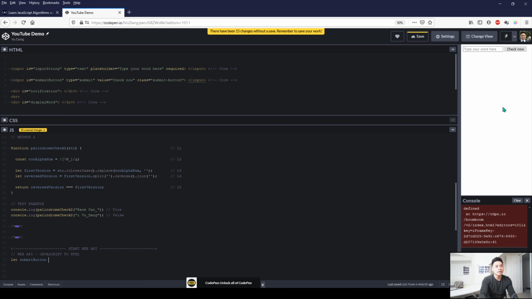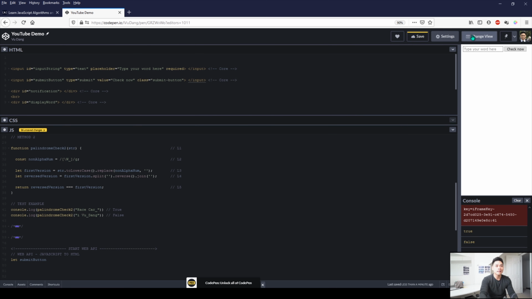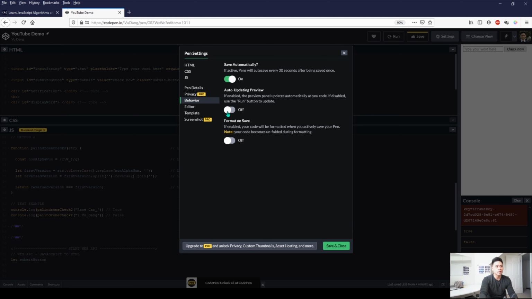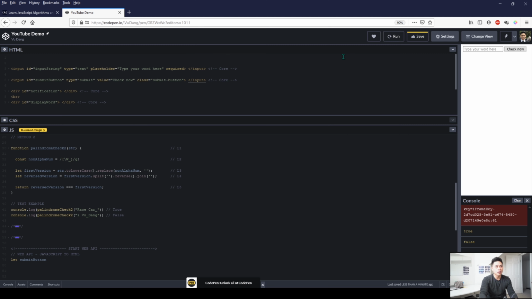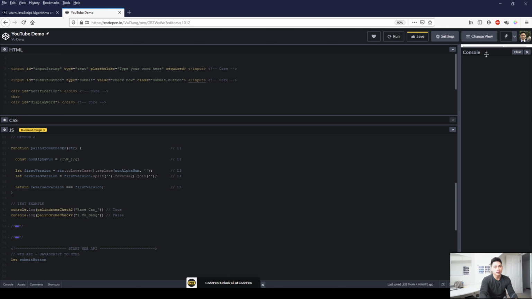Sorry, right now we have it on auto update. Usually in JavaScript, I like to change the settings so that it doesn't auto update, and then that way it won't spam this console window. Clear. Okay, and then it will only run when we click run.